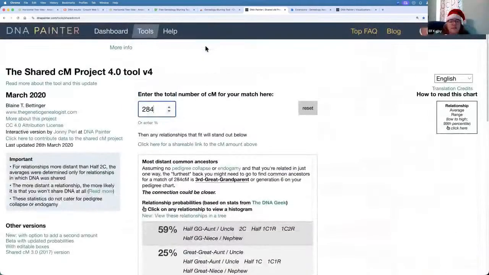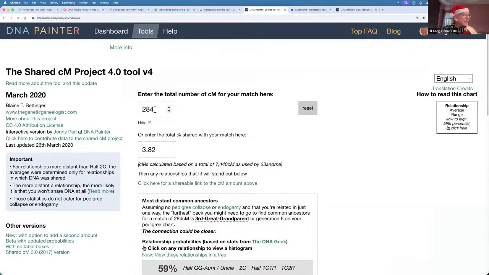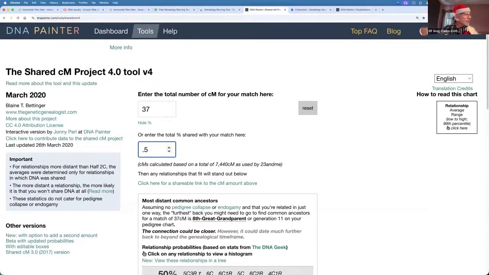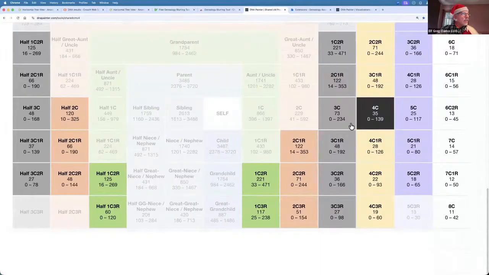And if you just have the percentage and not the number, you can click the little box below that to enter the percentage, like on 23andMe, for example. Yes, if a match on 23andMe says that you've got 0.5%, right? It does the conversion. What I like is it also does the conversions, so you can compare that to 37 centimorgans, which you see on almost every other matching site. And then you can go down and see which cousins could fit that.